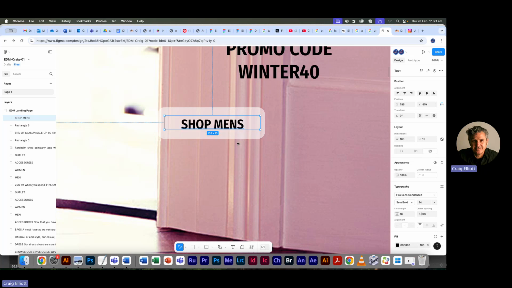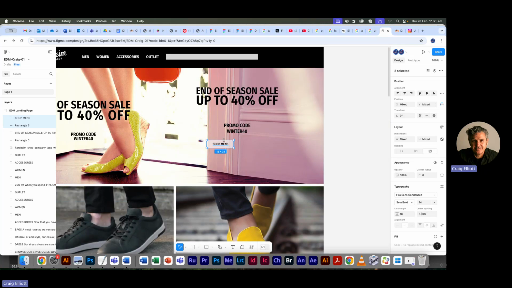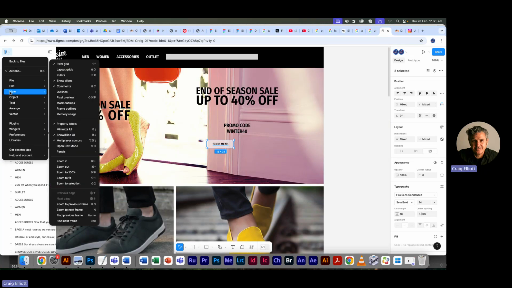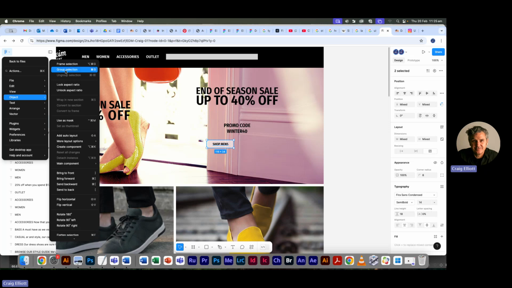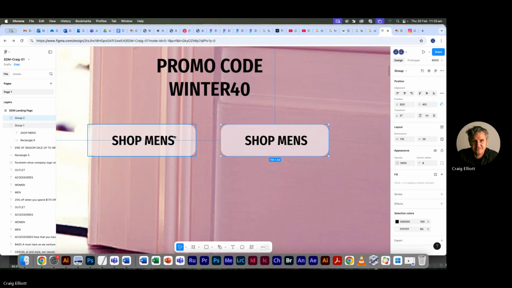Oops. And just line that in the center. The reason I'm doing that is now I can select both of those and center a line. Okay, let's say I'm happy with that. I'm going to group them. So object group, Command G, made one of them, Option drag. The reason I'm doing that is so that they move as a group.